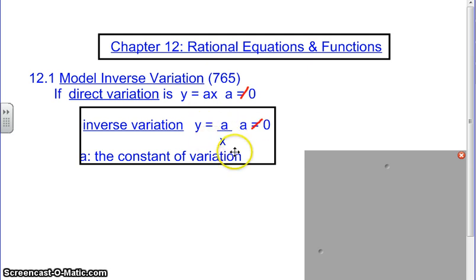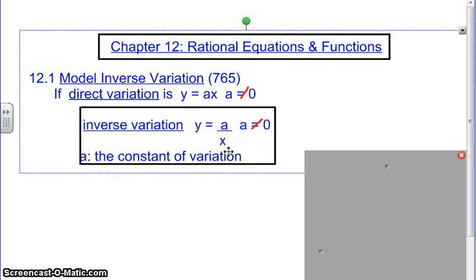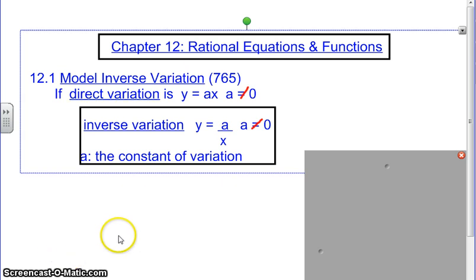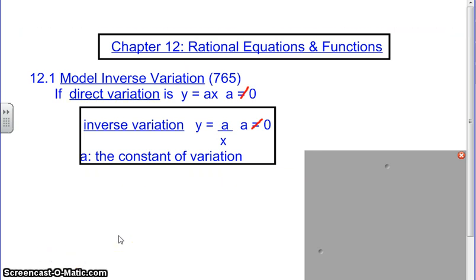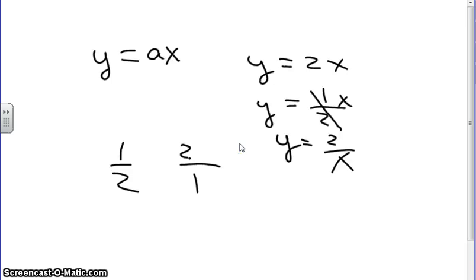And in this equation, x can't be 0 because it would be undefined. So that could change depending on the expression that's in the denominator. What if the denominator had x plus 1? Now what value may not be input? Good, -1, because -1 plus 1 equals 0, right? So there's a reason it can't be input.